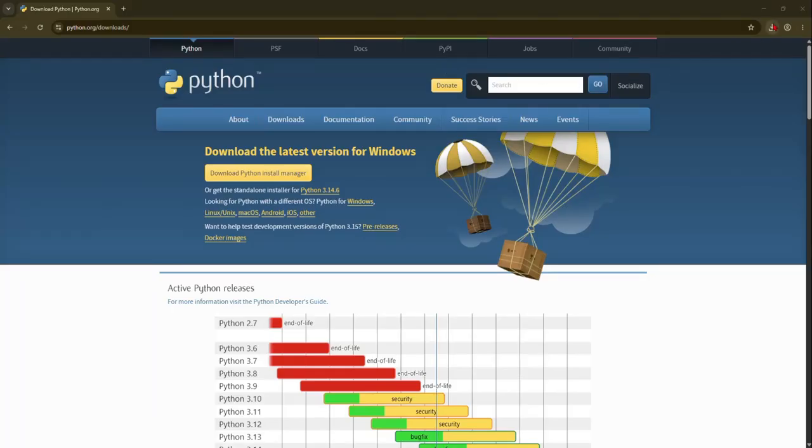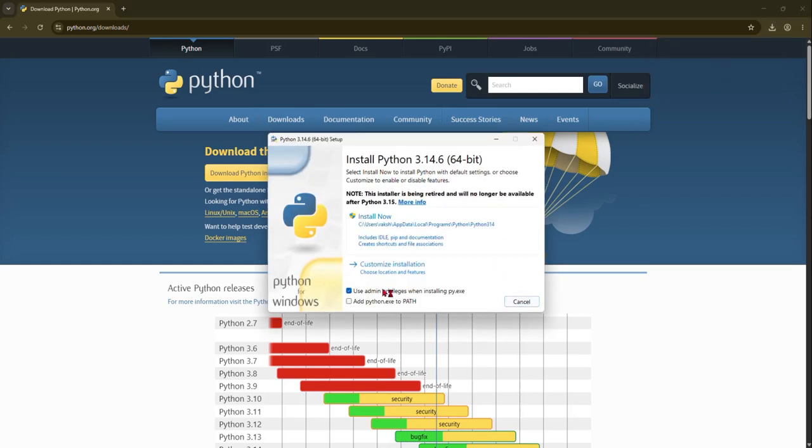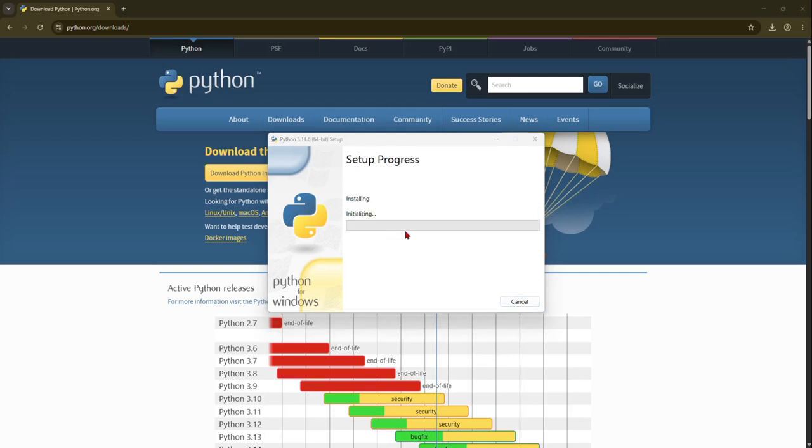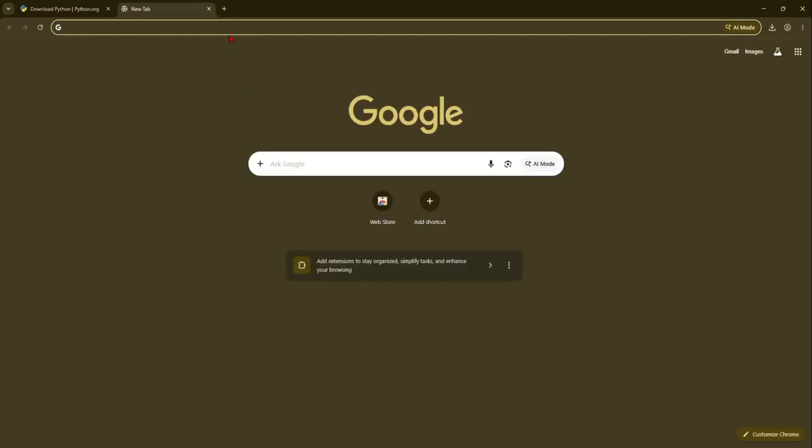As you can see, the Python has been downloaded. Let's execute this installer and wait for this installer to execute. It says install Python 3.14.6. And let's check these two boxes. Make sure that you check these two boxes to follow along, and let's click on Install. Now, it is going to ask for admin privilege, so you need to give that. And let's wait for it to install Python 3.14 on this machine.